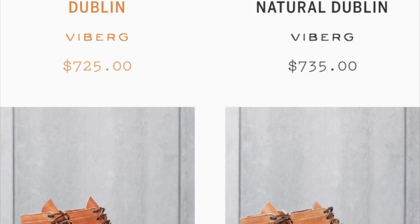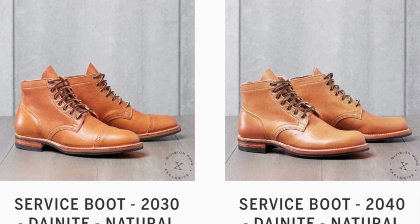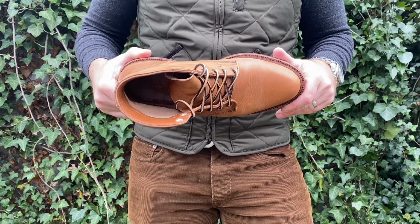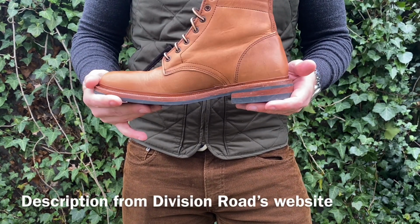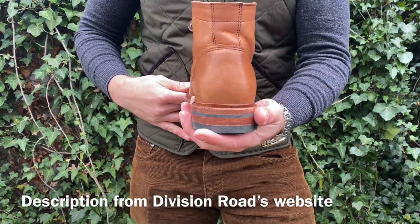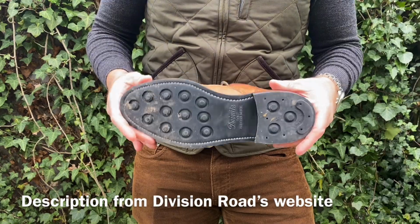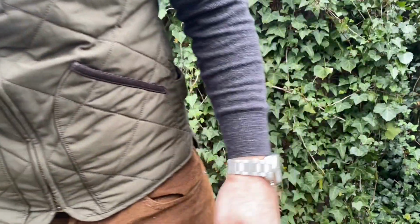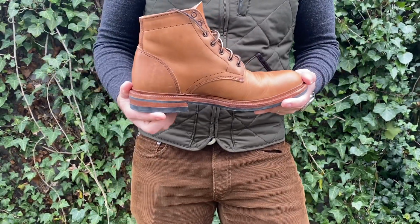So they call it Natural Dublin. They had 1 pair of boots on the 2030, 1 pair of boots on the 2040. The natural Dublin leather shares some attributes with Horween's famous shell Cordovan. Unlike their Cordovan, this nude leather has a much lighter shade that is then aniline finished and waxed. It's a lot of work for what might seem like a simple tan leather, but that's how these giants of boot making excellence do their jobs. You can bet they'll age stupendously too.